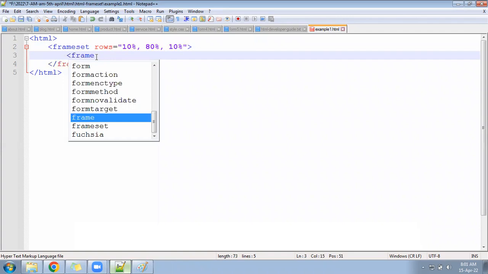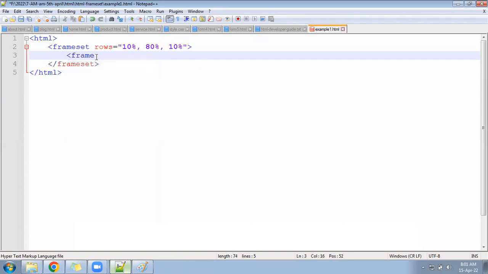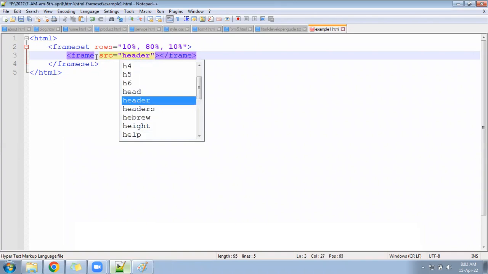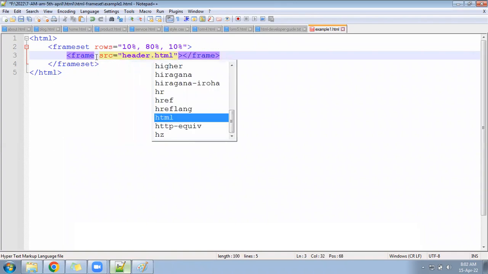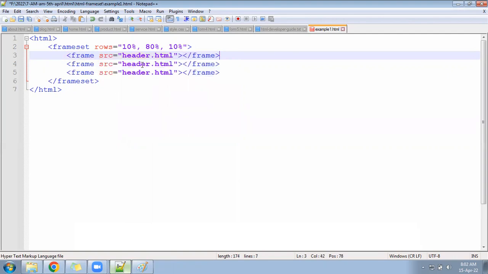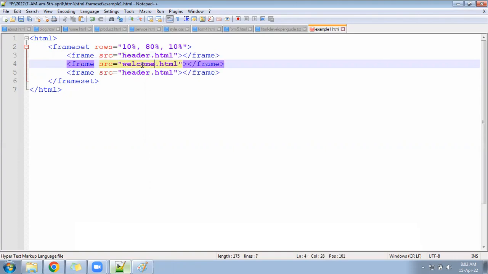The frame tag will help us; we have to use the src property. We'll put here a file called header.html. This file does not exist, so we have to create it, along with one more file, welcome.html, and one more file, footer.html.